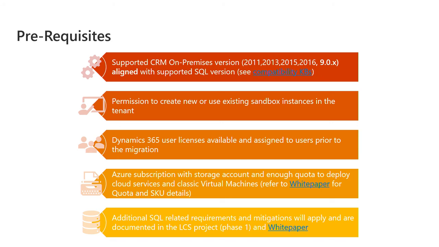There are a little bit of exceptions to that. If you already have a V9 database and you literally just want us to take a backup and move it up, we might be able to get away with just using an Azure storage account. If you're in that kind of scenario, we can support that too. It's a slight variation to the way we do it, but ultimately we need a backup file that's at version 9. If you have a version 9 backup file, we can work with that as well.